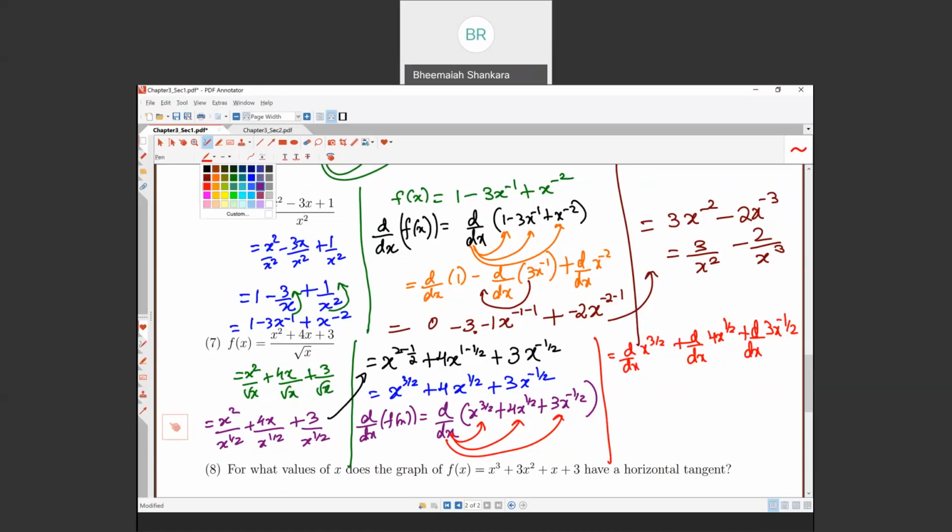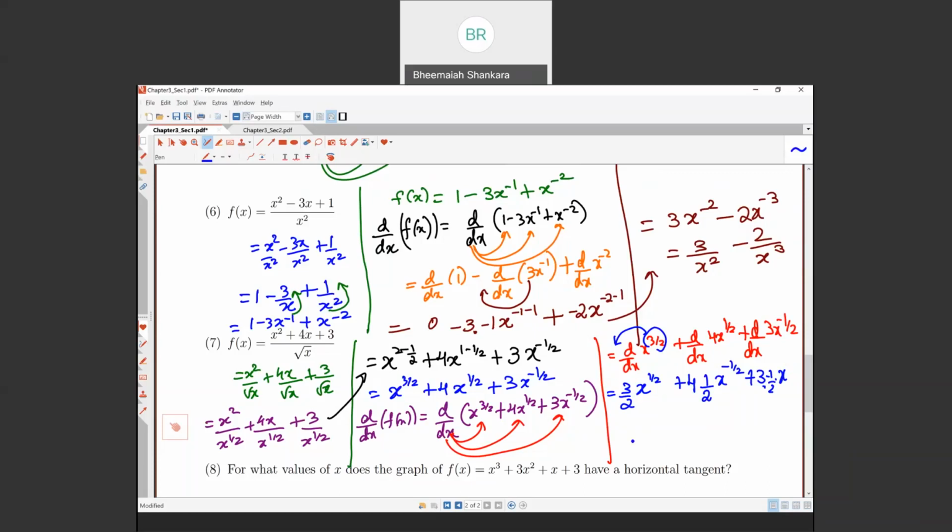So you have the derivative of an exponential term here. The 3 halves goes to the front. The formula you use is the power rule. It's 3 halves x to the 3 halves minus 1. 3 halves minus 1 is 1 half. Similarly, 4 is a constant, goes outside. The exponent goes outside. x to the 1 half minus 1 is negative 1 half. Then you have 3 as a constant, going outside. Negative half, so the negative half goes outside. It's a product term. And then you have x to the negative 1 half minus 1. Negative 1 half minus 1 is negative 3 halves.